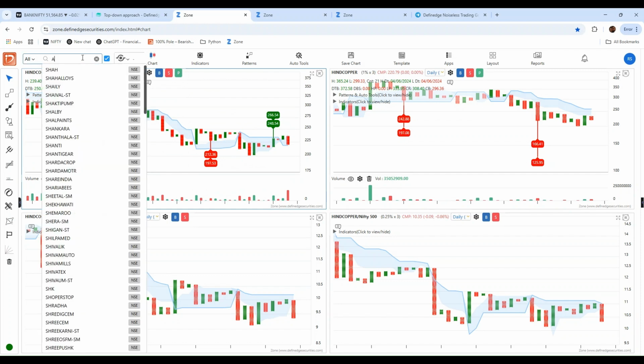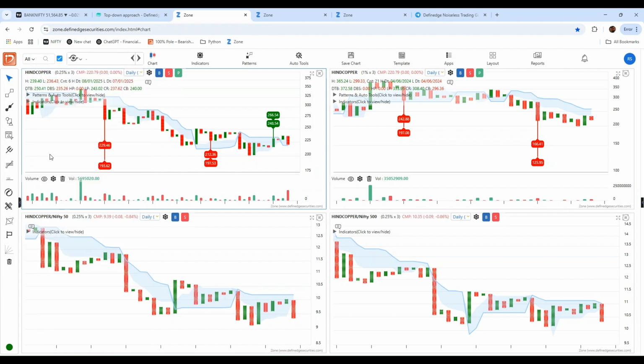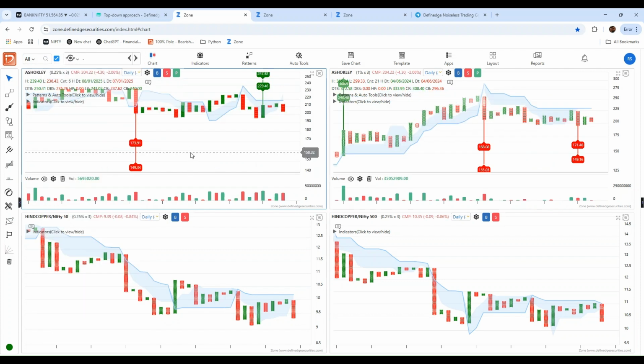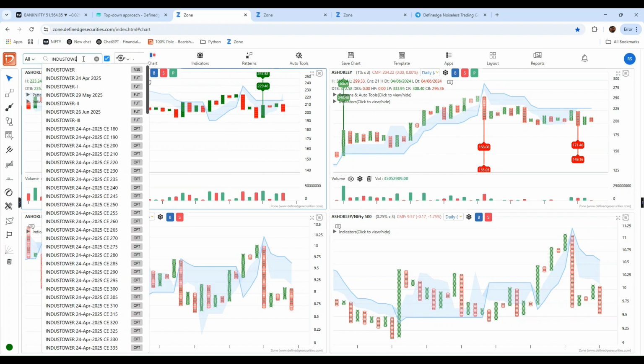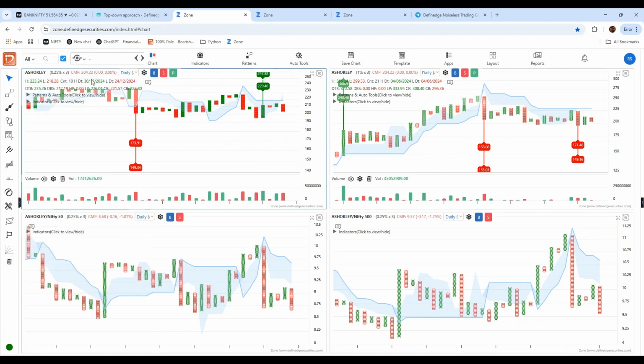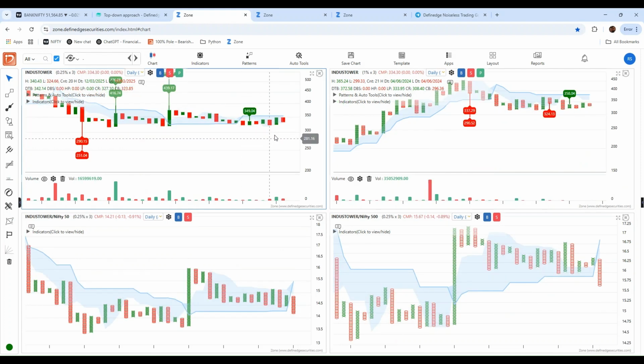We had a look at Ashok Leyland and Indus Tower. This again, I'm going to skip for the time being till it closes below. This is simple, guys. That's pretty much everything, but I would sit and do the entire 11, 12 that we saw, right? So below this double bottom sell here is my entry for 290 and 250, right?